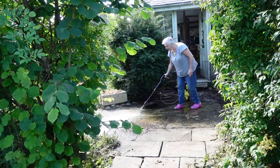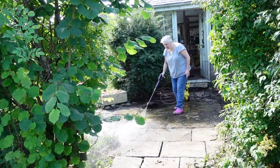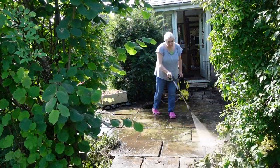Only got it to work after I watched a YouTube video. That's how important YouTube is. But now I can't stop cleaning things. It's absolutely wonderful. It's good for weeding between the cracks too.